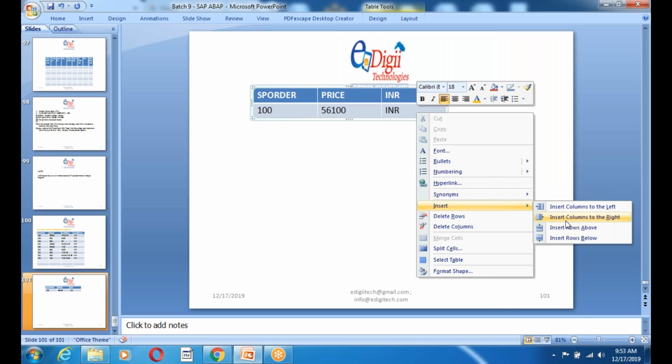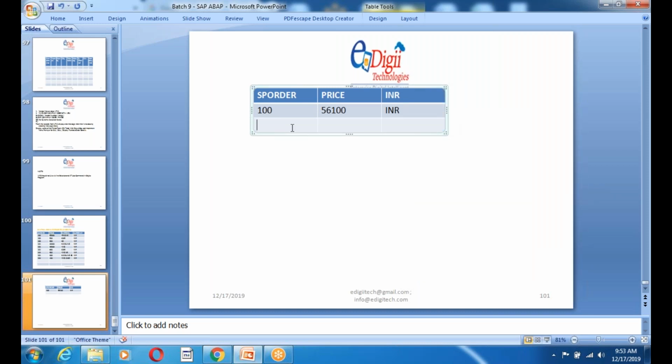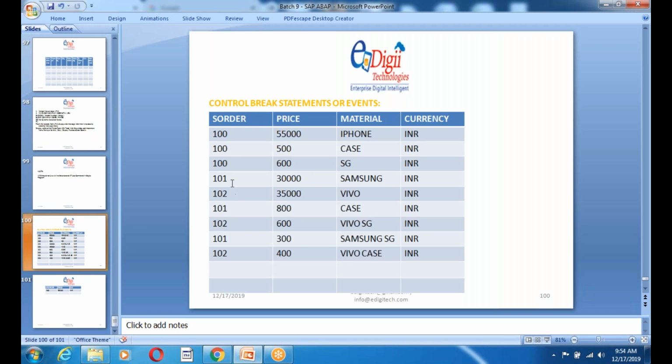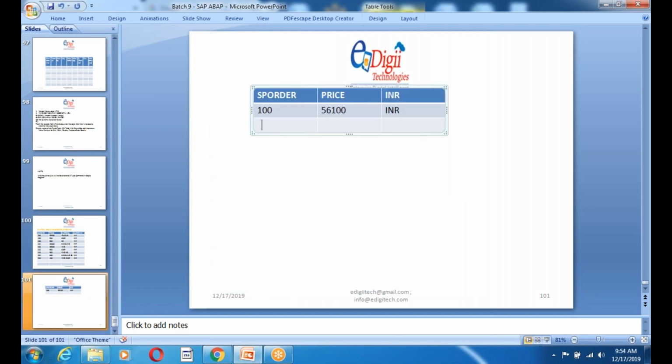And for the second order, 101: 30,000 plus 800 is 30,800, and plus 300 is 31,100, in INR.